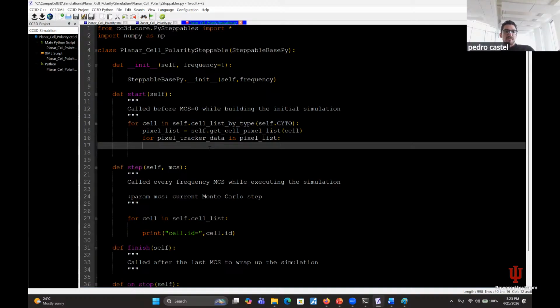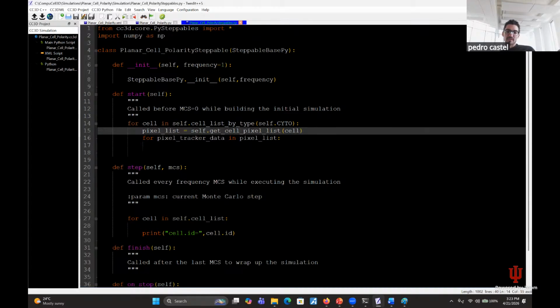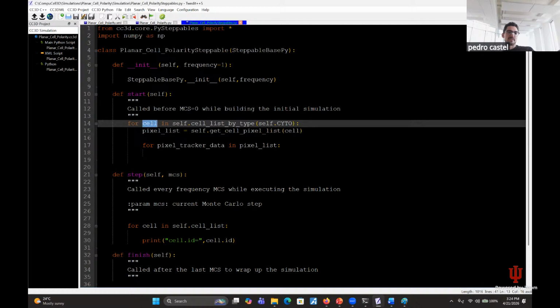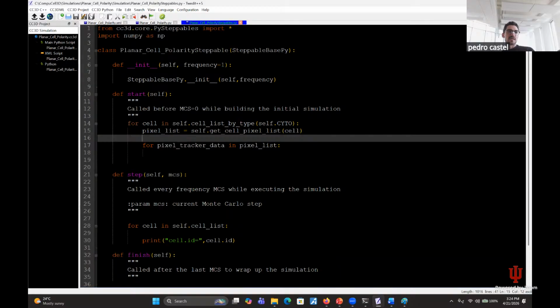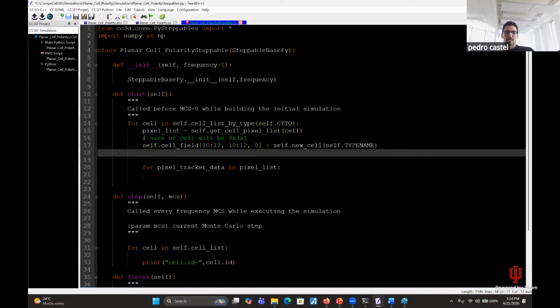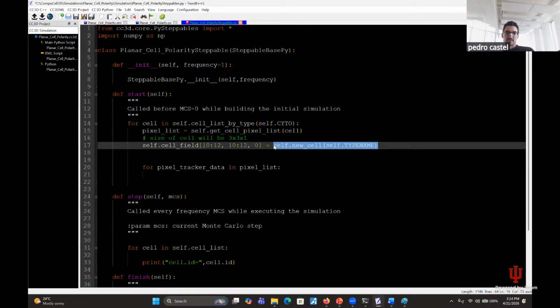Now, before I scan the pixels, I want to create the lateral, the proximal, and the distal cells or compartments of this cluster and assign them to the same cluster ID of my cyto compartment. To do that, I create a cell: cell manipulation, create cell. I just want this part.